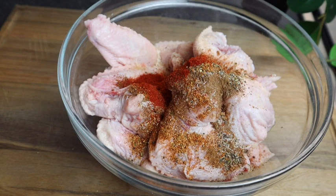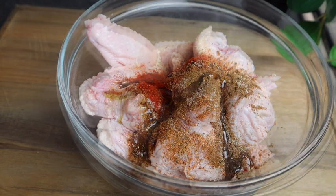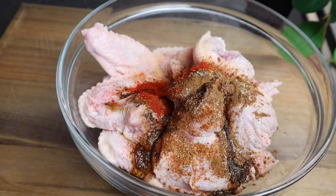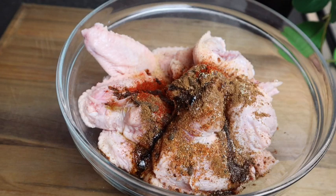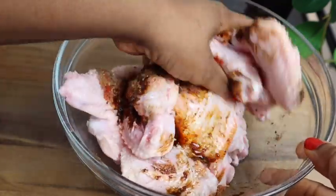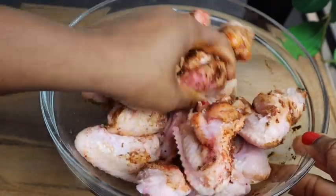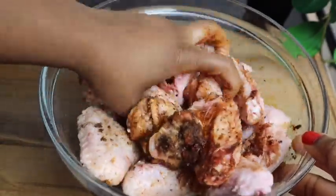Then I'm gonna add some of my olive oil, just over 1 teaspoon, and 1 teaspoon of my dark soya sauce. Then I'm gonna take my nice clean hands and you just wanna mix it all in so everything will all combine.